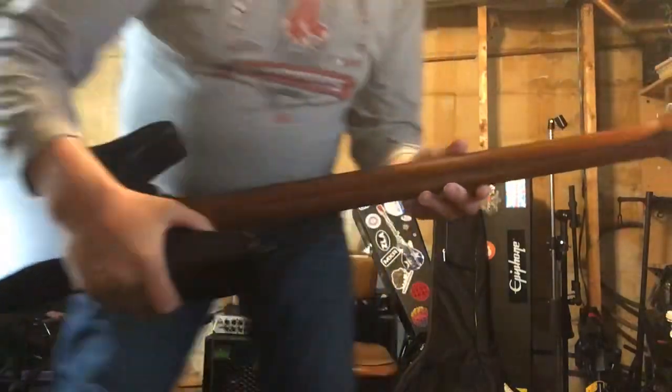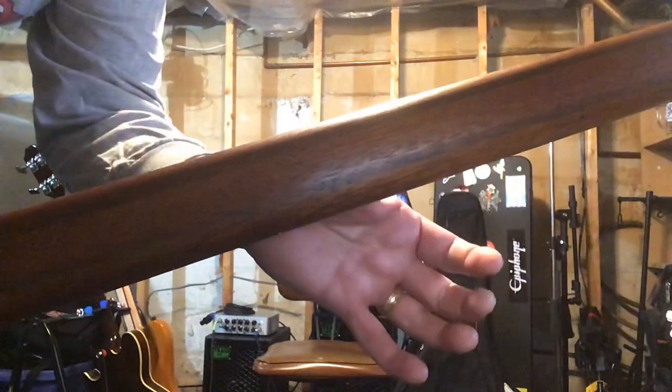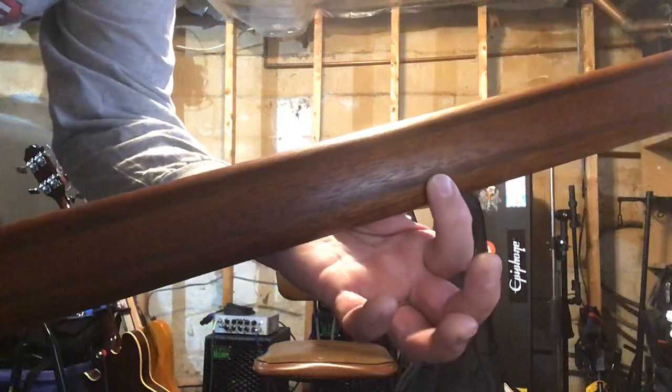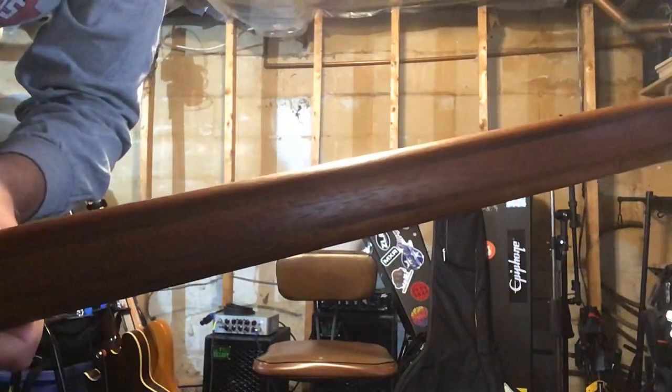Let's see if I can get here closer so you can see. You can see the lines here. This is a 5-piece neck, and it alternates between Jatoba and walnut. So Jatoba and walnut. I'm not quite sure what Jatoba is. Walnut obviously is a very common wood.